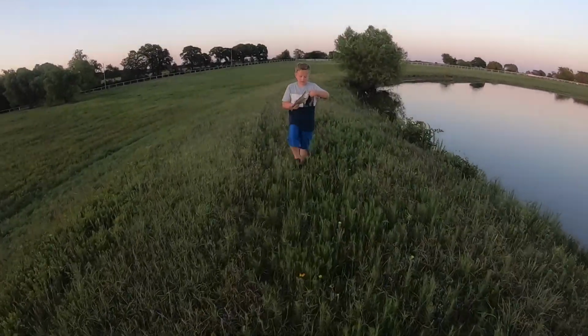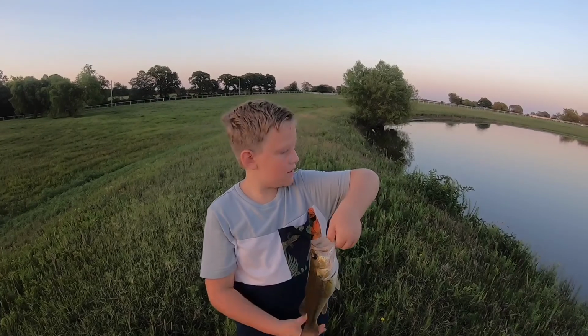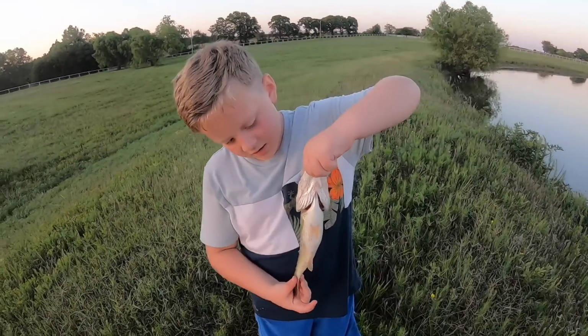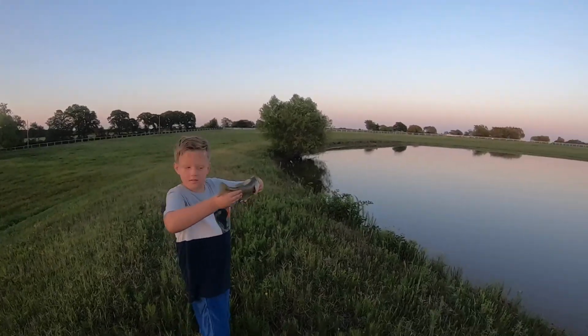All right, guys. Look at this. Julian got on one. Woo. He's getting it. Heck yeah. He's a healthy little guy, too. See his belly. Yeah. He's got a chunky little belly on him, too. Heck yeah. Bass Ninja, dude. There we go. Put him in the water.